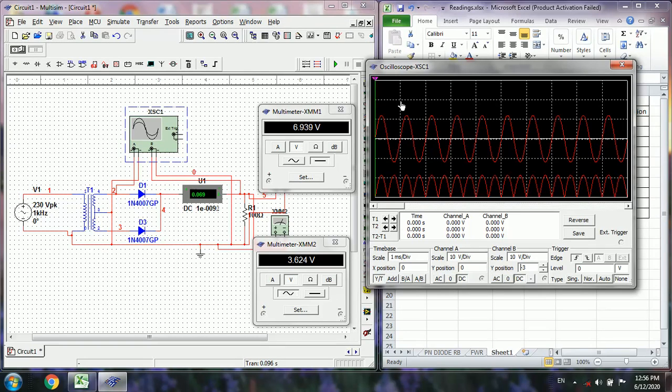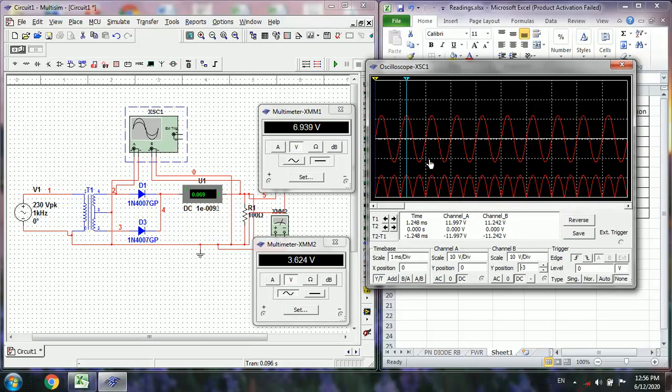In order to view the voltage, you can use these traces also. The peak value is around 12 volts. Here we can view the voltage also, 11.997 volts, that is approximately 12 volts.